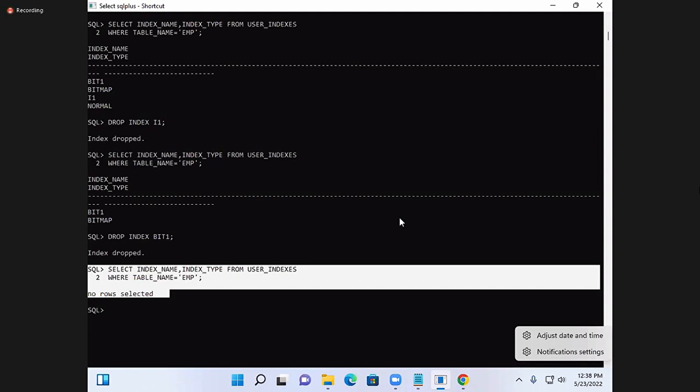Suppose bitmap indexes, as we said, are created on low cardinality columns. That means there is some condition. We can't create a bitmap index every time. Okay, what is my first priority? B3. That is my first priority. But a bitmap index takes priority when your column has so many duplicates. For example, a column with a number of duplicates. At this moment, instead of creating B3, bitmap is better. Why? Because all duplicates are eliminated, so only distinct values are taken.